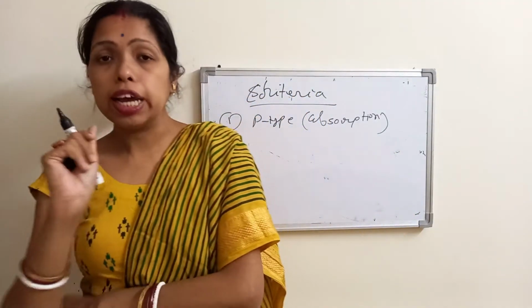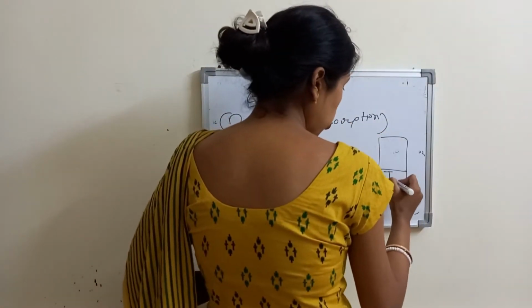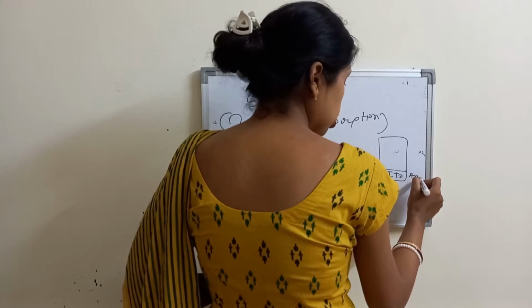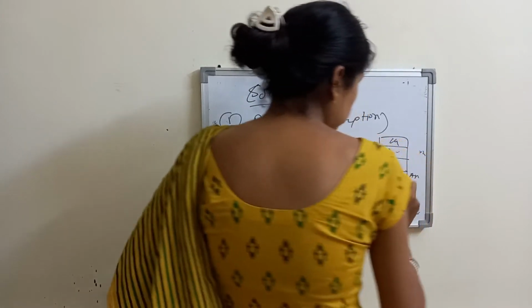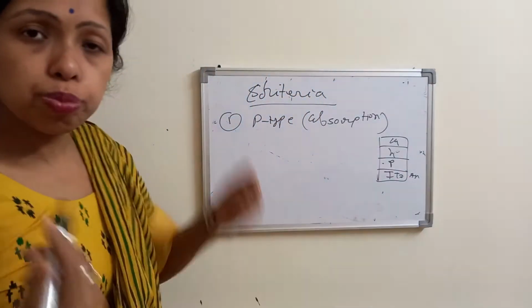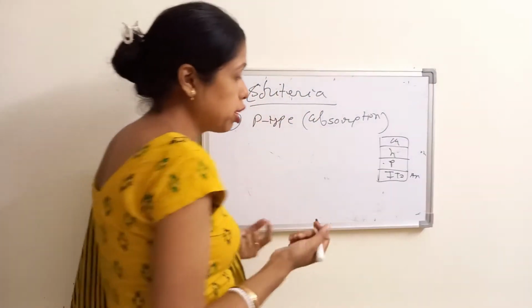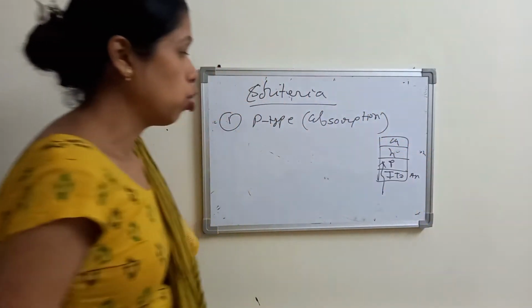So normally, the structure is like that, right? First is the ITO anode, transparent anode, then p-type, and then cathode. So mainly this p-type material is the absorption material. Okay, p-type material is the absorption material. The light transfers through the ITO.